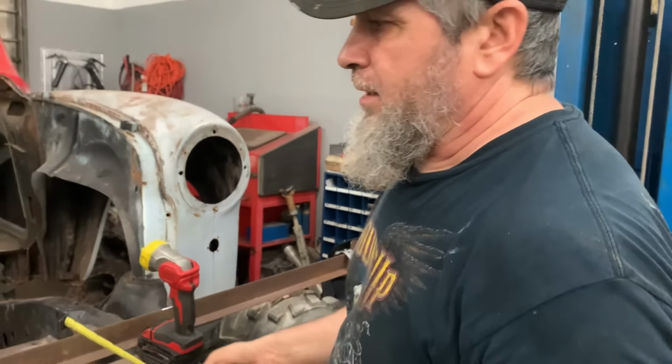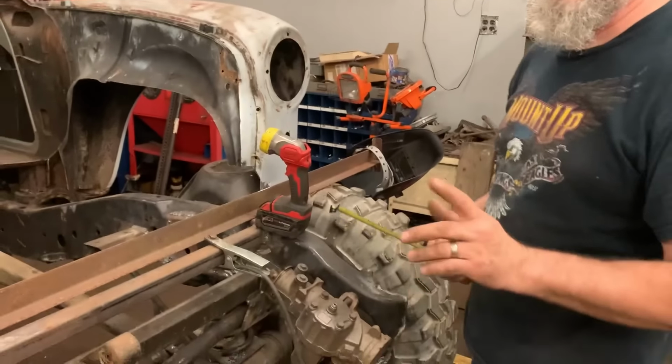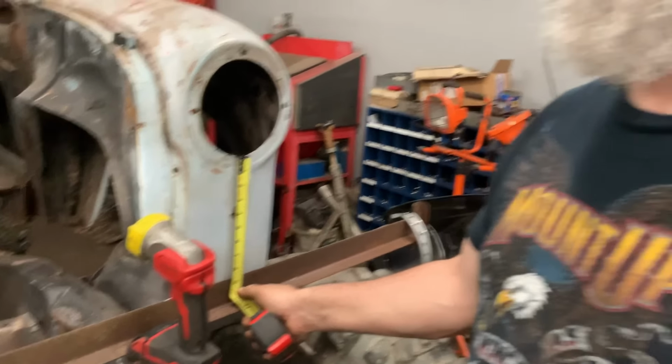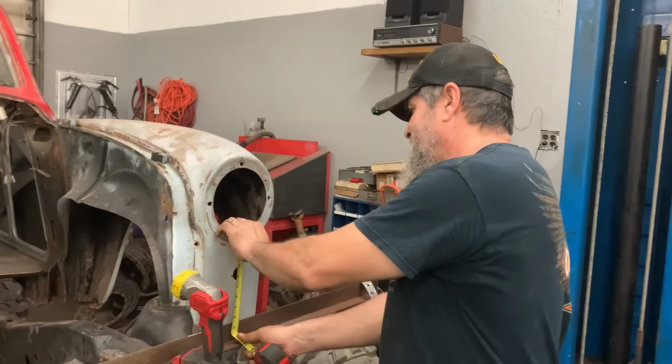All right, well, we got a piece of bed rail down across the front of here. Thanks to Sam and Adrian for the big old monster load of bed rail we got. It's perfect for stuff like this. Don't ever throw anything away, guys. But yeah, well, we just took a load of junk in today. We're telling people not to. Don't throw good stuff away.